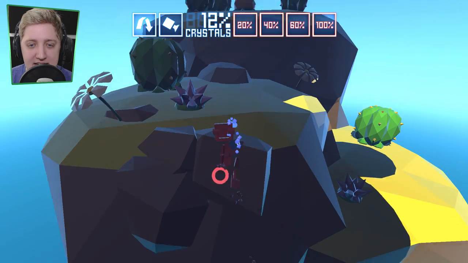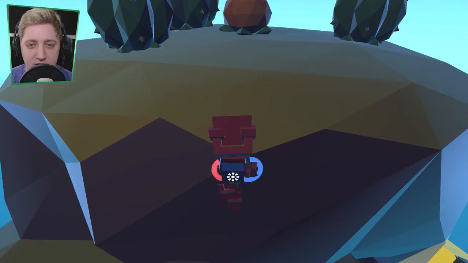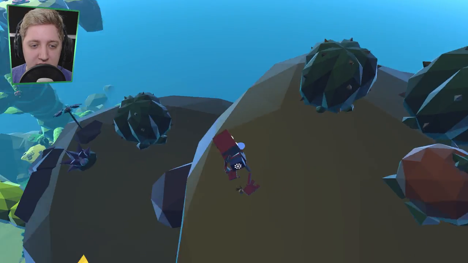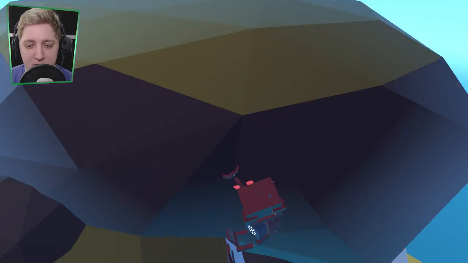12%. We got our next ability at 20, so we've got about 8 more crystals to grab. All right, don't worry about the orange. I know we hurt your pride last time, but you're bigger than him. You can be the bigger man. You can be the bigger bot and walk away.